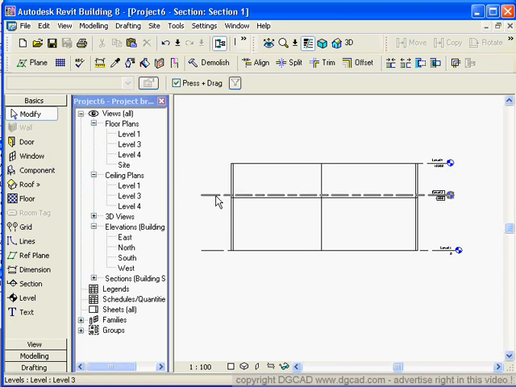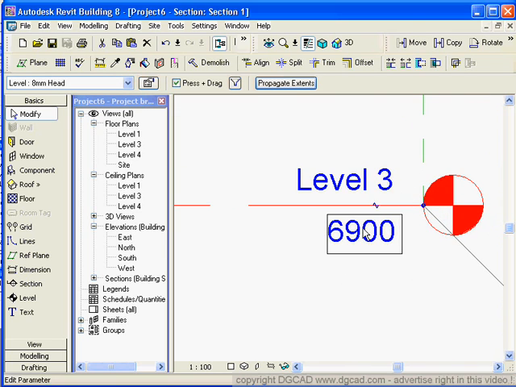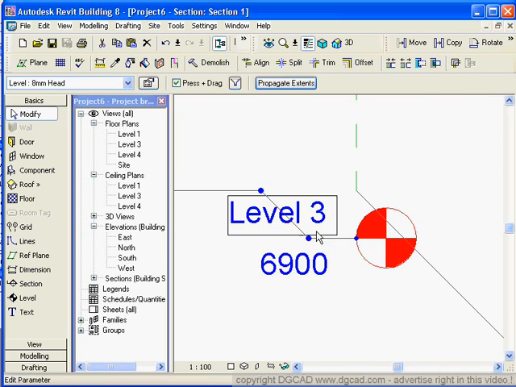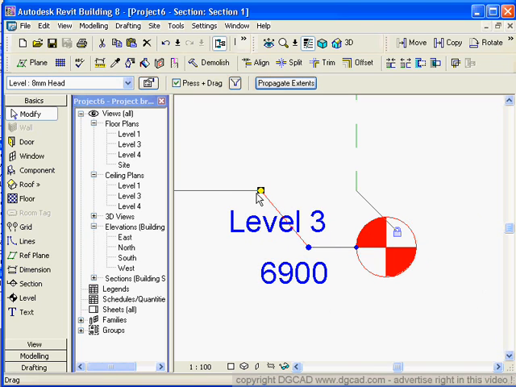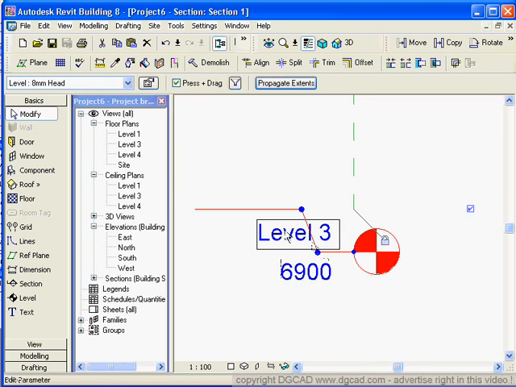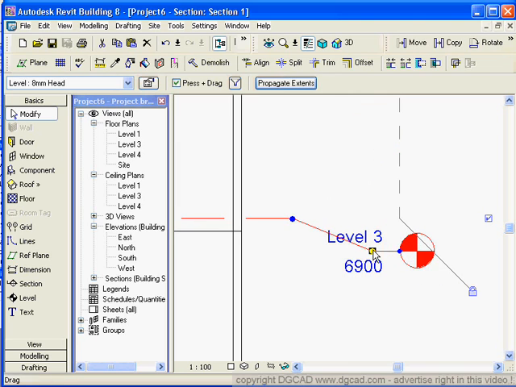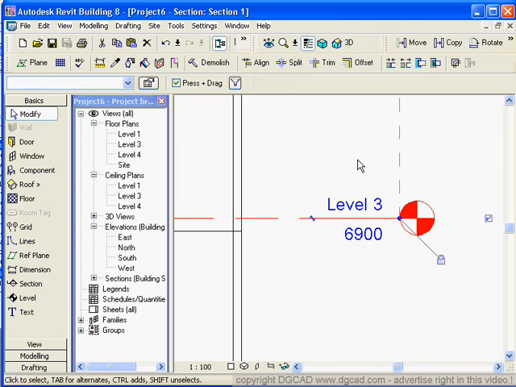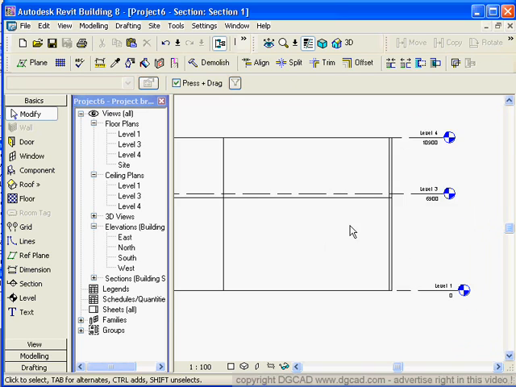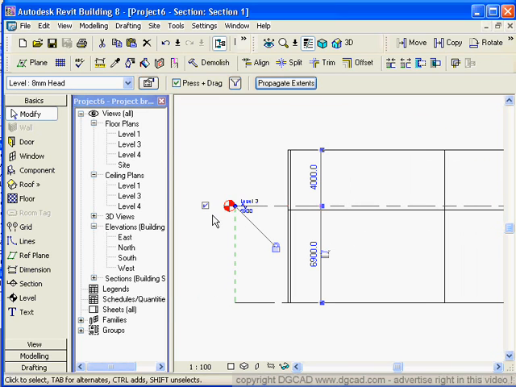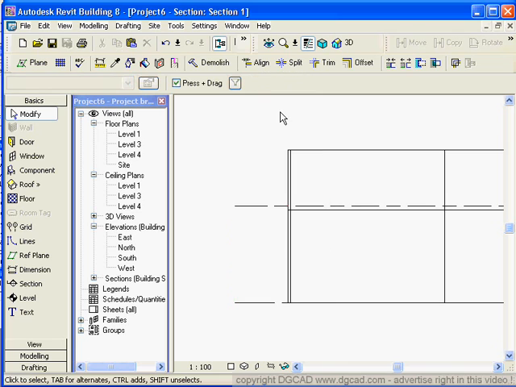And then we can place those levels, and once we have them in there, we can hit this button here, and then we can take these grips and move these around, because sometimes we need to do that. And then we can take the text, and we can also move the text as well. So those can all be moved around. You can take this and bring that back up, and it'll straighten itself back out again if you want. So we've got that control again on here. We can turn this one on or off and have exactly the same control that way.